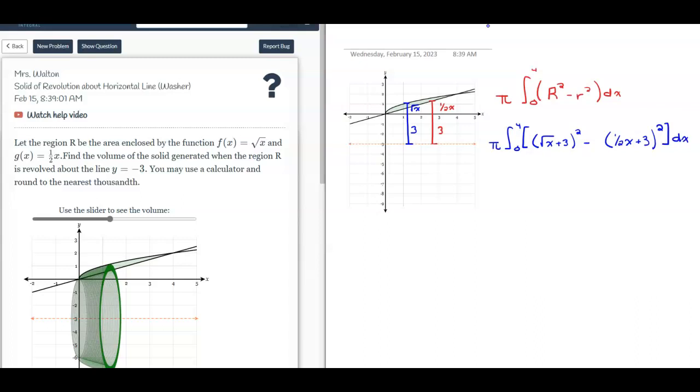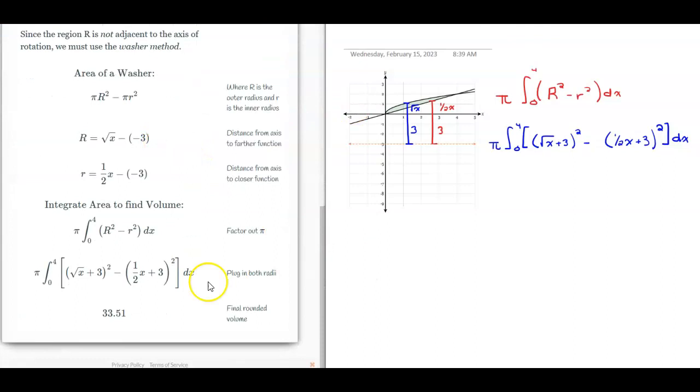When we have our axis that is below the x-axis, personally, I think these are a little bit easier since we are simply adding those together. So let me go ahead and show you that solution down below. We have pi, integrating from 0 to 4. This is our outer radius minus our inner radius, and then we are all set. Notice we have our outer radius squared minus our inner radius squared. Don't just subtract them and then square it. That is not going to be the same value.